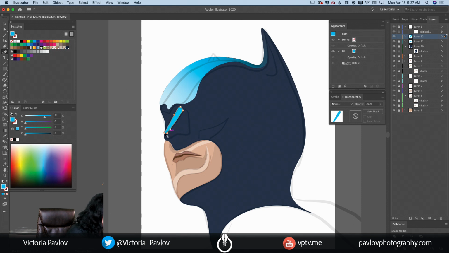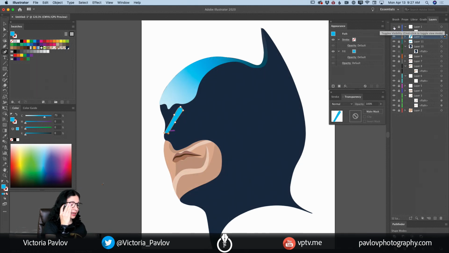Everything is different with Batman because we are creating kind of a strong personality physically and mentally, and I don't worry about how smooth my lines or the transitions between colors are. What I will do, I will hide my sketch layer, and I will just highlight. These highlights will outline the line of his nose. Maybe I will delete this line.